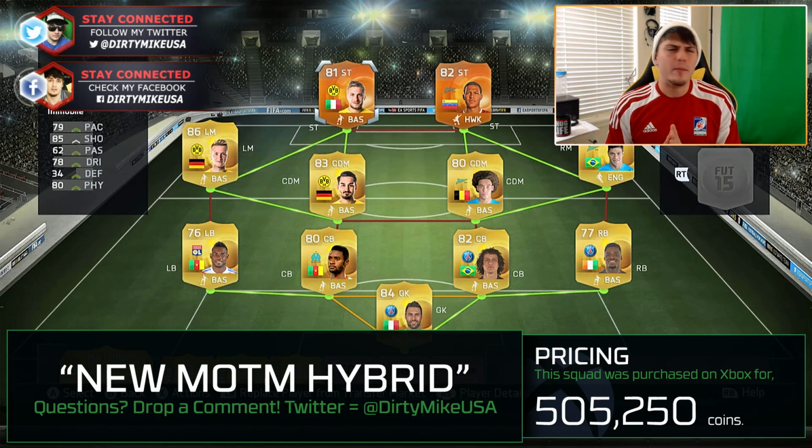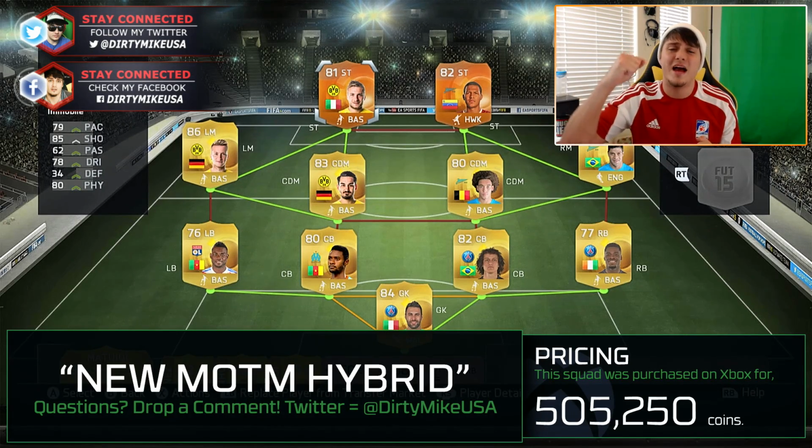What's happening, beautiful people? My name is Dirty Mike, and welcome back to the journey, where I'm building different squads. We progress through divisional play, get involved in some tournaments, and as always, I'm dropping feedback on which players you have to have in your starting 11. They live up to the hype, and other guys that kind of drop the ball, leave them on the sideline, put them on the bench, don't buy them off the marketplace.